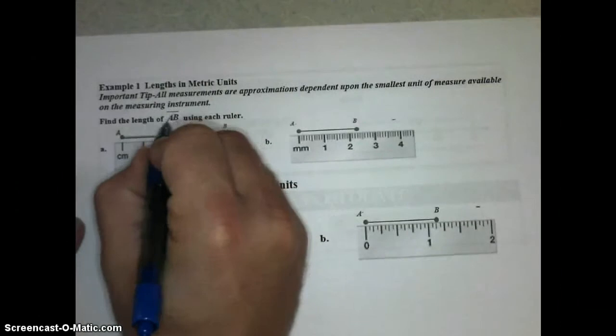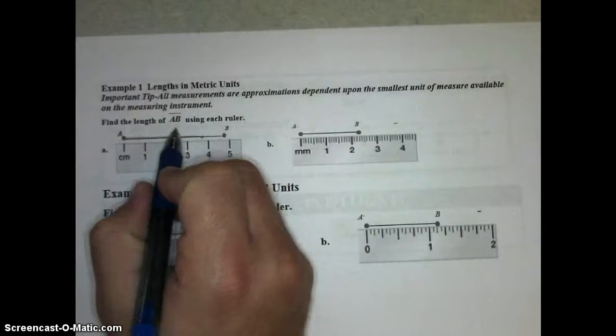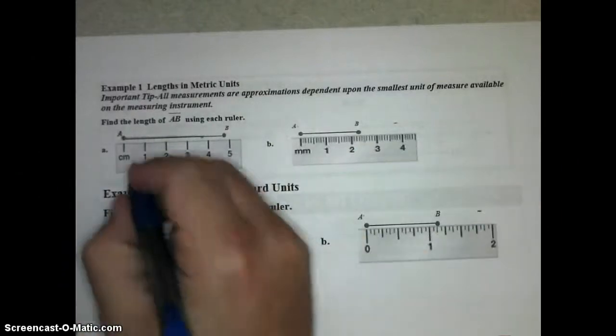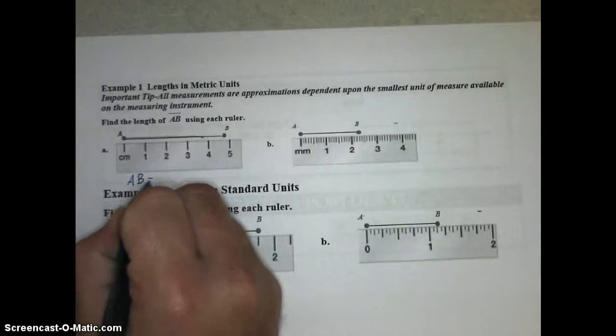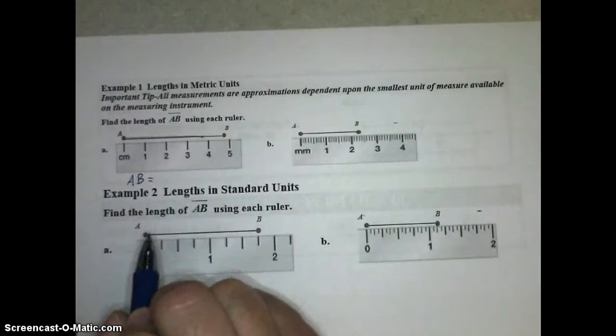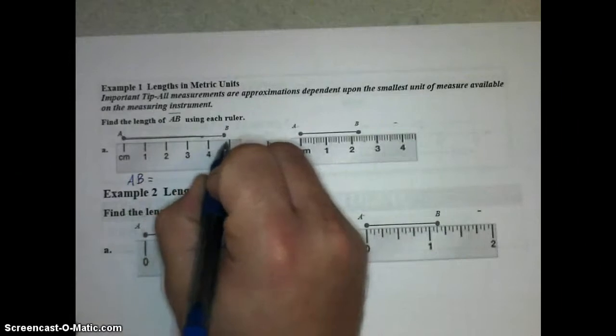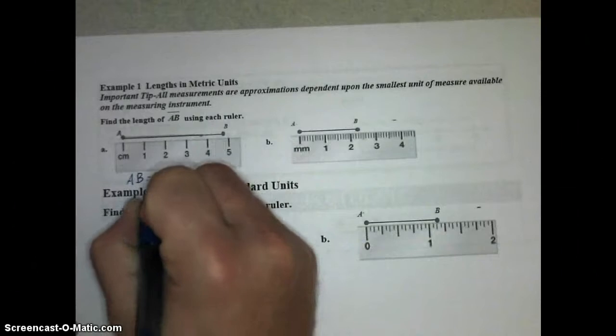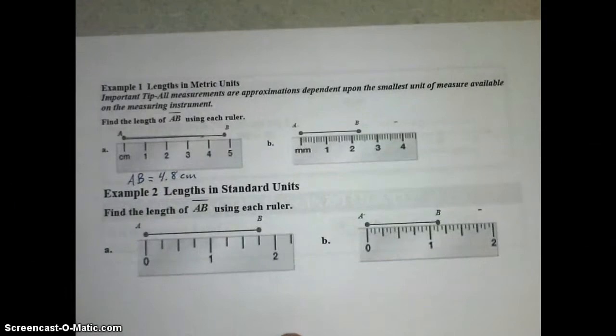This segment bar above AB distinguishes AB from being a line and a line segment. Remember, a segment is a part of a line with endpoints, in this case A and B. So segment AB has a length written just as AB without any notation above it. Anytime you write two letters together like that, you're referring to a length. And that length is a little bit beyond 4 and a little bit shy of 5 centimeters. It's more than halfway. Remember that centimeters are broken up into millimeters between each one. That appears to be about 7 or 8 millimeters. So we can say this is about 4.8 centimeters.